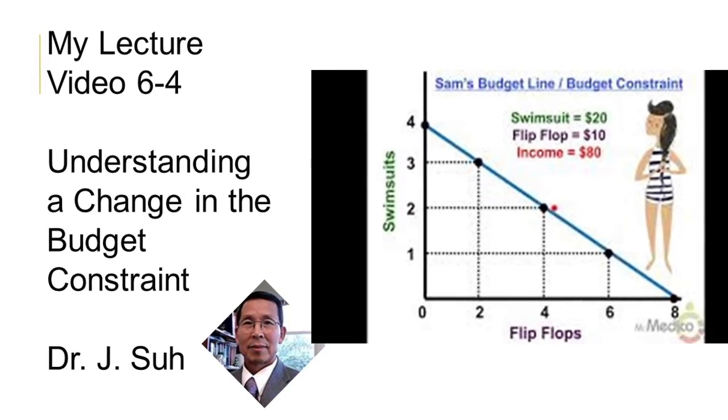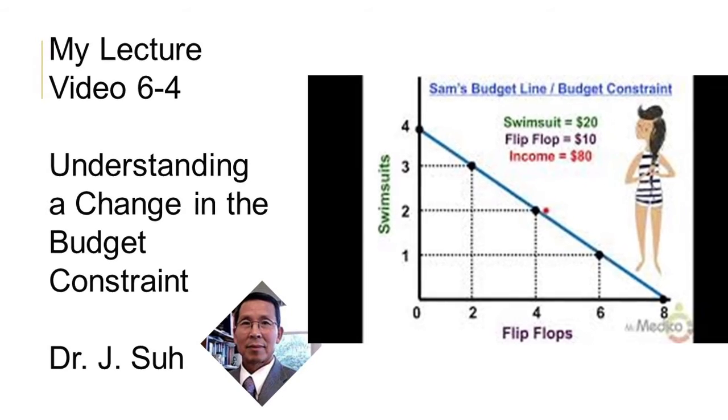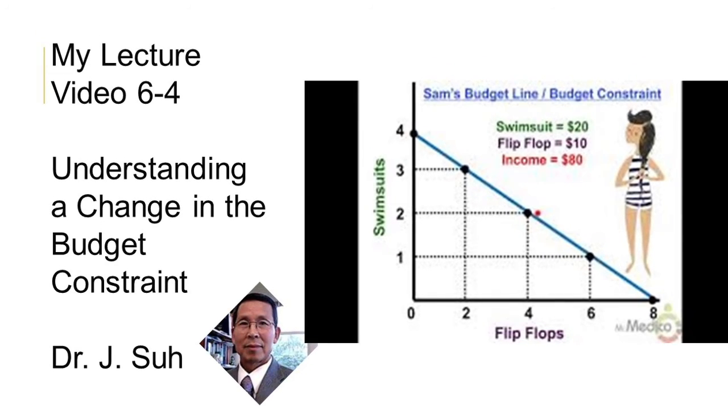We're considering how to represent your choices in the world's coolest store. You have a limited amount of money to spend on toys and snacks, and you want to spend it so as to get the most satisfaction. Last time, we looked at this equation. This is the equation for the budget constraint.